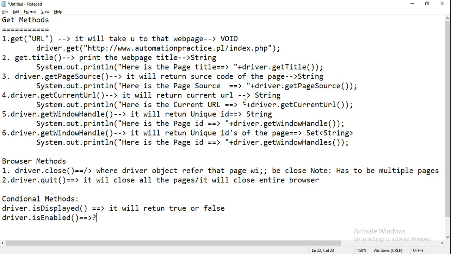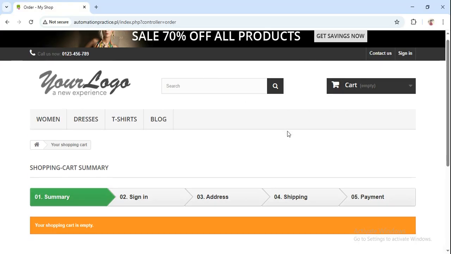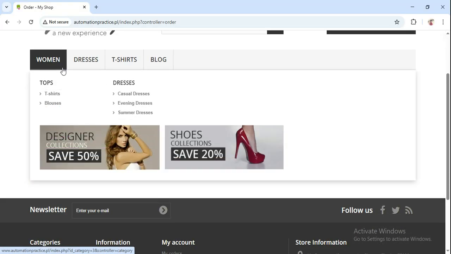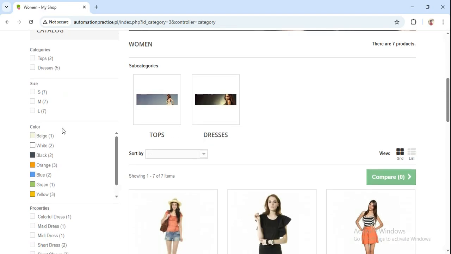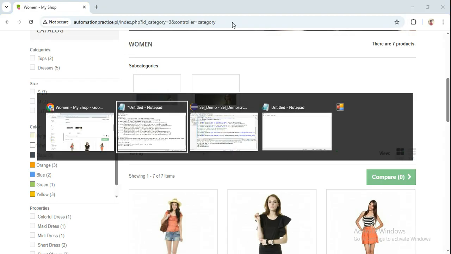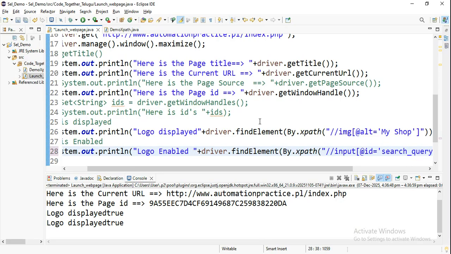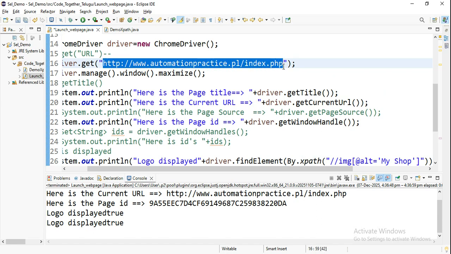Okay, after that is isSelected. Here where can we select? Go to women, do we have anything here? Yeah, here we can select it. So here my source is changing, I'm just changing my source.